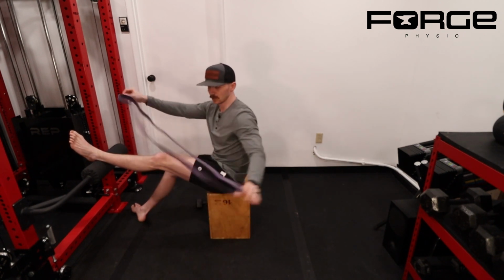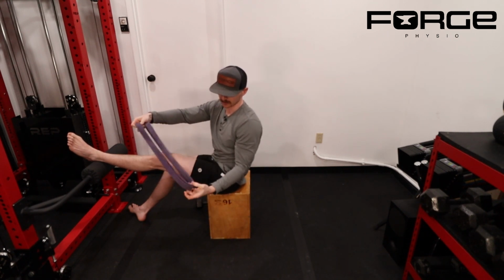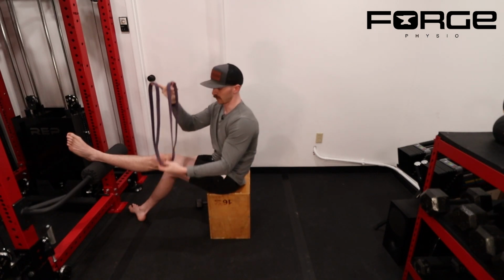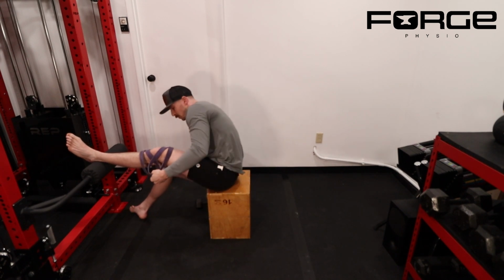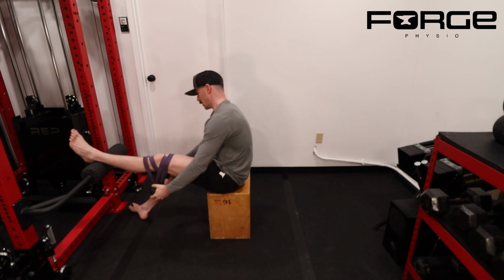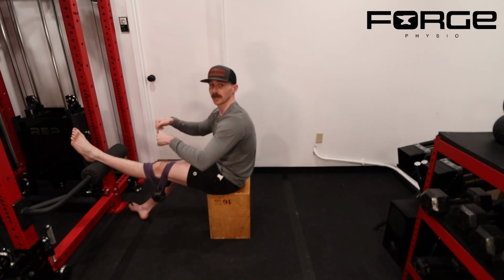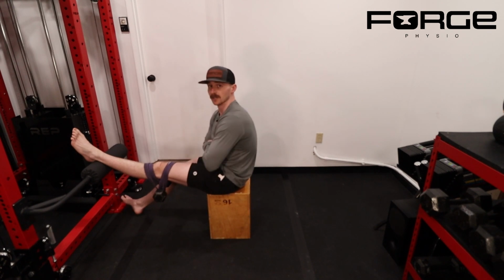So if I fold the band in half, you're gonna get one side that has a closed loop, and then you're gonna get the other side that has two loops, one on my index finger, one on my middle finger. So if I put it like that, combine them, I would stick the dumbbell through those loops, and now I'm letting those bands just hang with the dumbbell and push my knee down, and we're just sitting in this position and letting gravity do its thing.